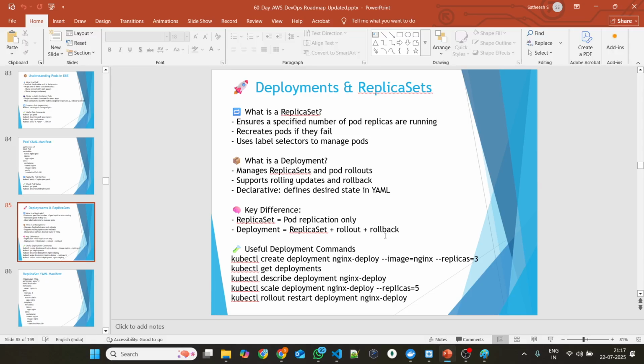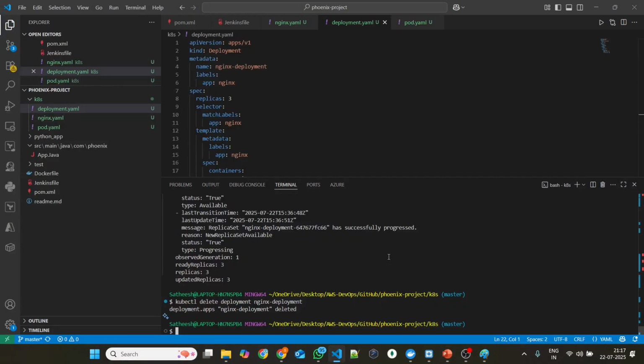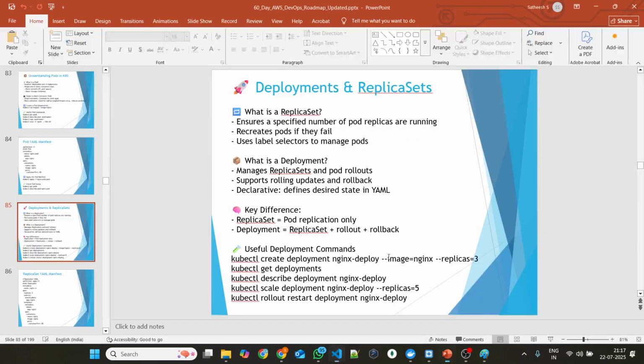You can use commands like kubectl create deployment, with image equal to nginx, and then you give some name to the deployment, and I give it as nginx, and that's it.